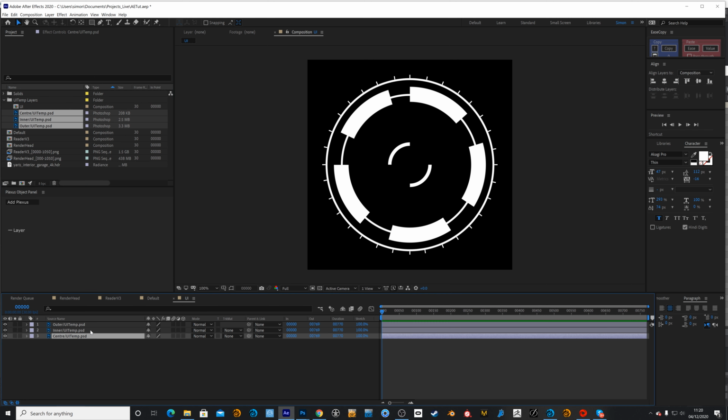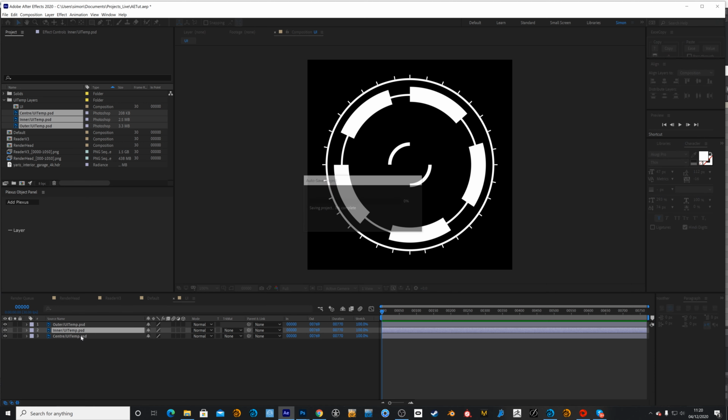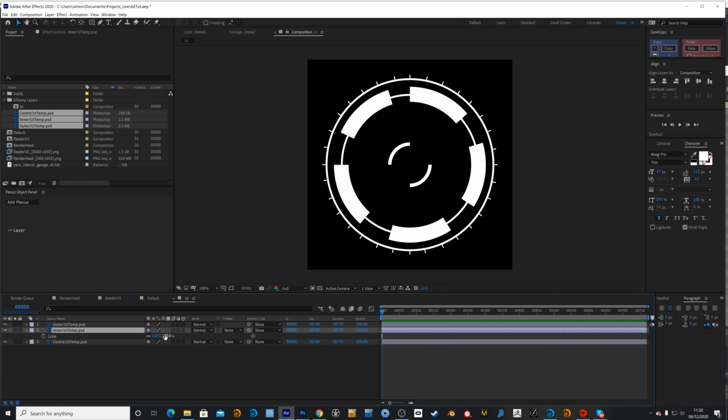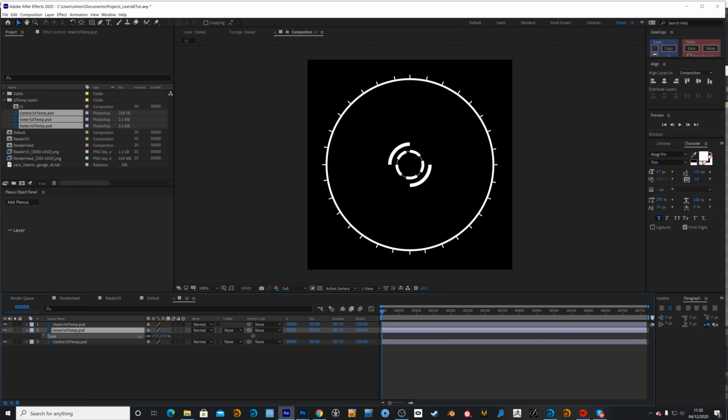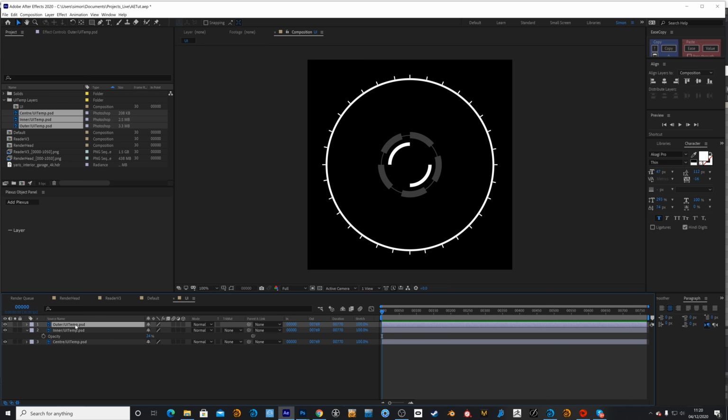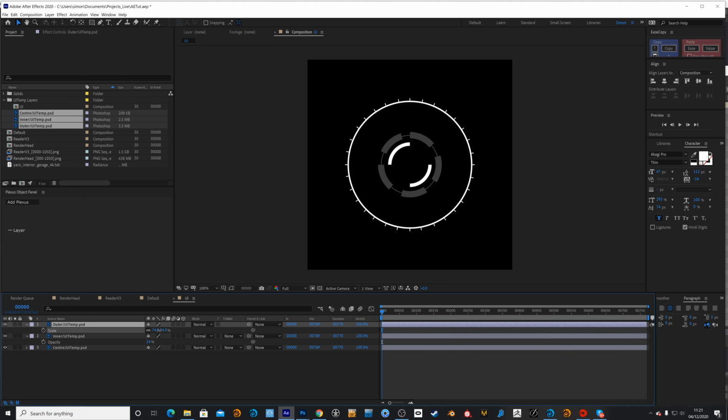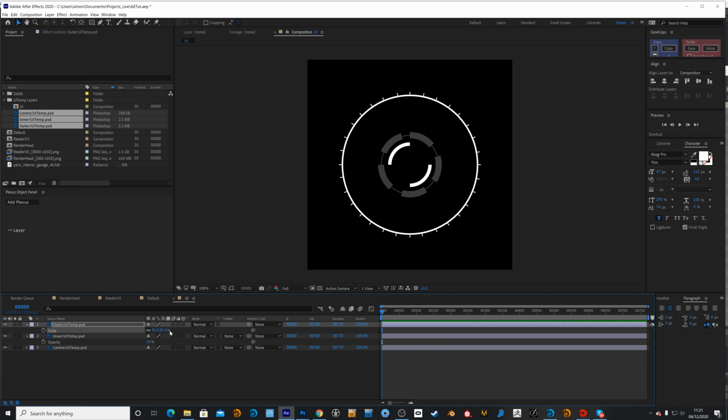So let's just scale some of these down a bit. Something like that. We can play with some opacities just to make it. Get this one, and we'll just scale that down a tad, and just reduce the opacity a touch. Okay, so we've got this, and we want to add some animation to this, but we're not going to bother with keyframing and so on.